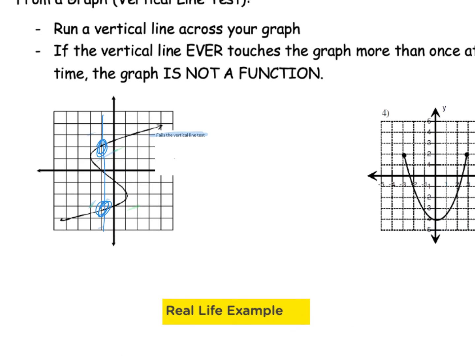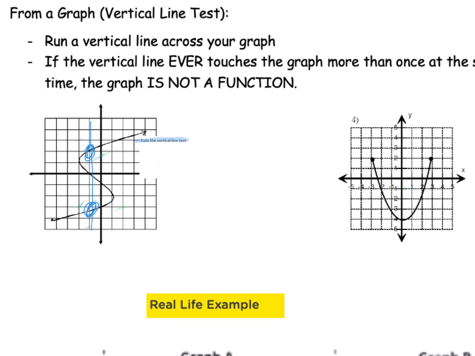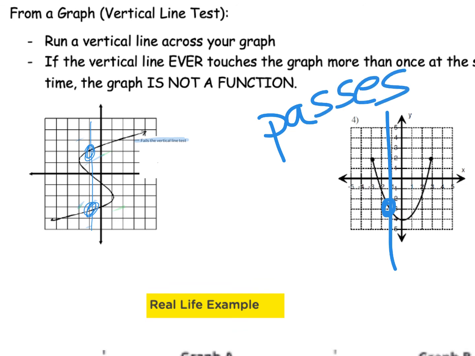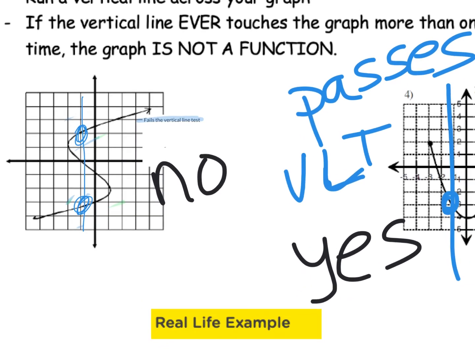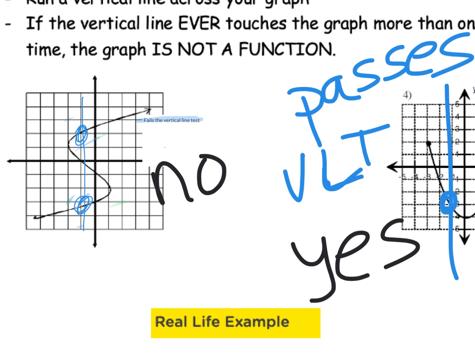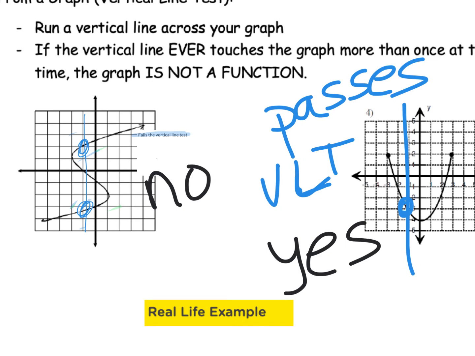So looking at the other example, that example that's got a 4 next to it, even though it's not example number 4. If I draw a vertical line through this, is it going to hit it in more than one place anywhere? No. Okay, so this one is an example of what we say is passing. The VLT is what I say for short, vertical line test. So this is a yes, it's a function. So no, because that one fails the vertical line test. That one's a yes, because you can draw a vertical line through it, and it passes the vertical line test.